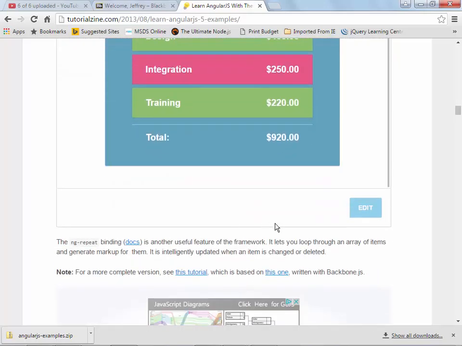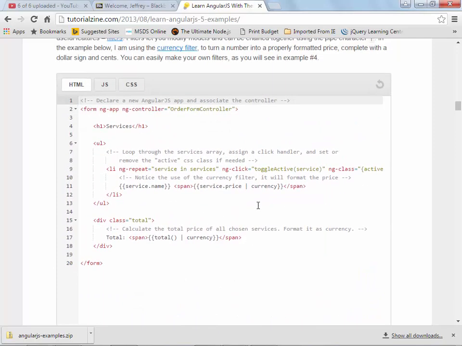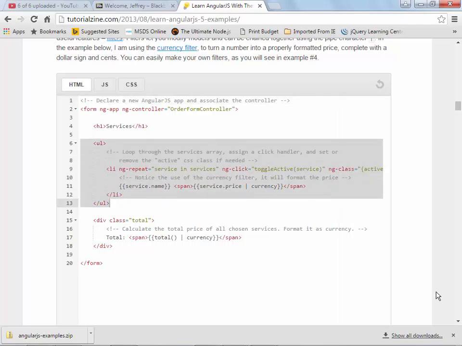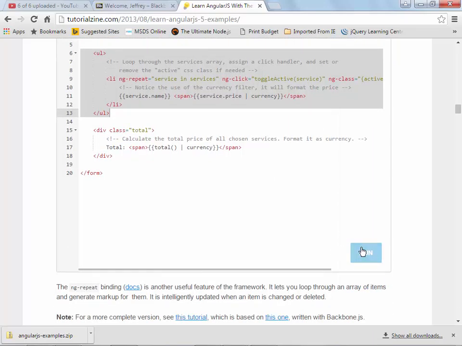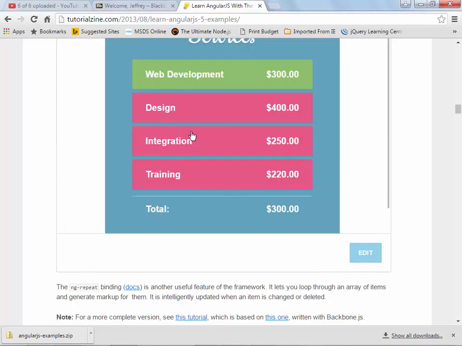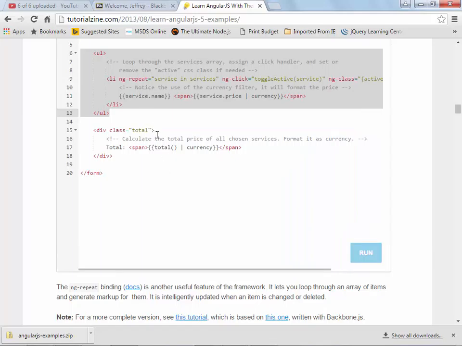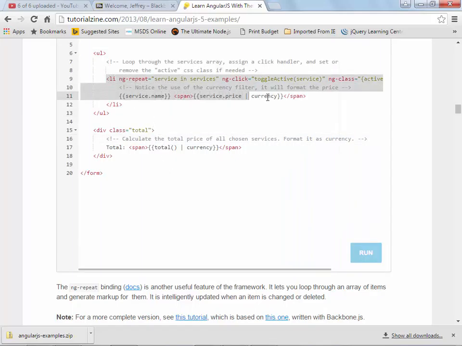And what's nice about this, just like we've been talking about, is that they just put a form in here, but it's a pretty simple form. We've got an unordered list, which has got our stuff in here. You should be able to guess this by now, because this is one of the things that we talked about, this ng-repeat. In the example, these are all list items, so we're building an unordered list. That's exactly what we're doing right here: we're telling it to iterate over what we have and print it out. And literally, that's it right there.